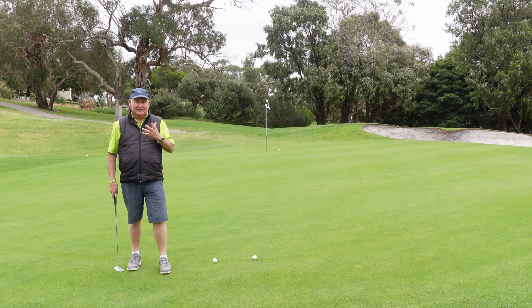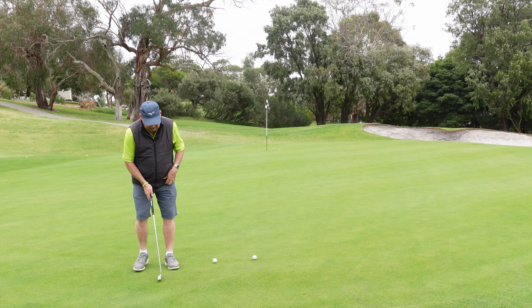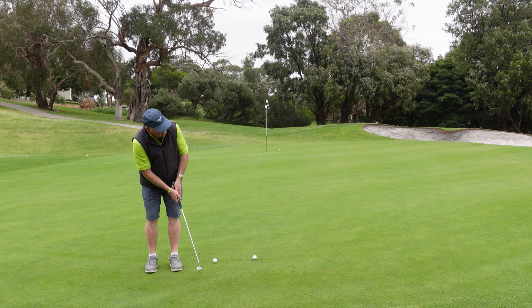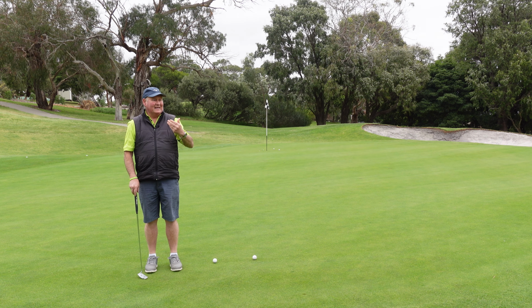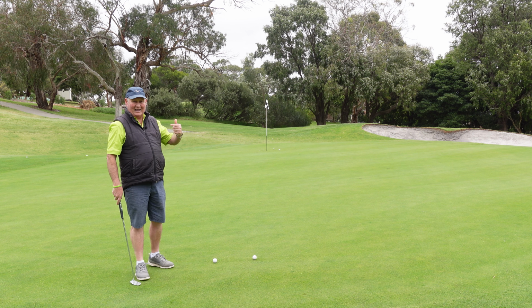And the third thing that we need to do when we're working on our lag putting is don't look too soon. I see a lot of golfers when they're putting short or long putts and their eyes are following the ball all the way. If your eyes are following the ball, you're also moving your head, you're moving your shoulders. It's going to deeply affect your path.